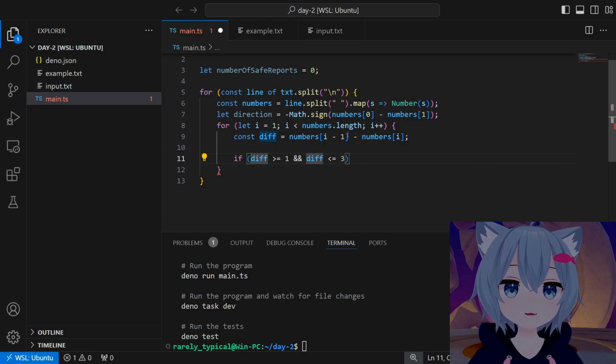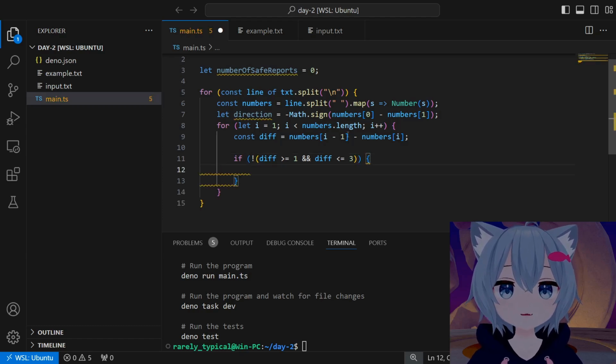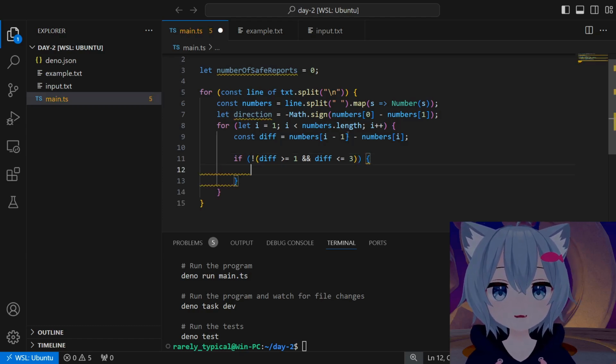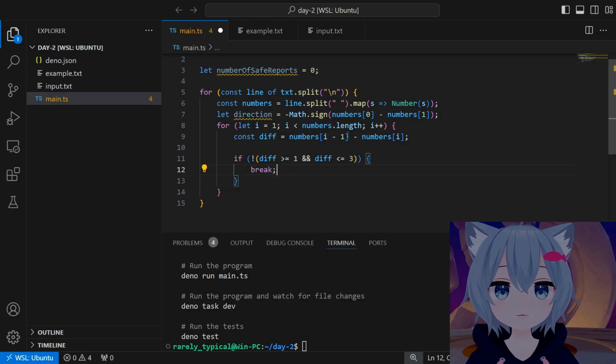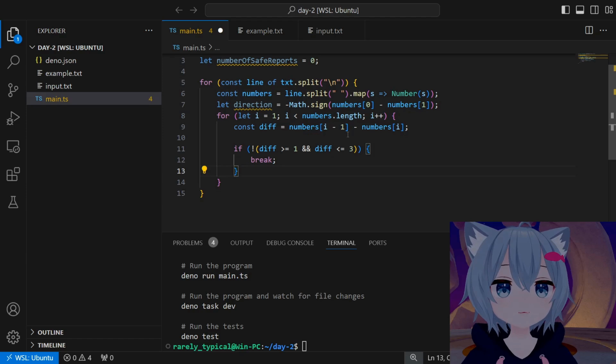If this isn't true, then we know that this line is wrong because it increases wrongly. So then we can just break out of the loop and not increase the number of safe reports.